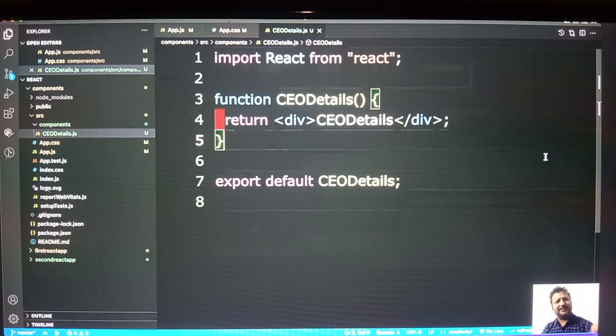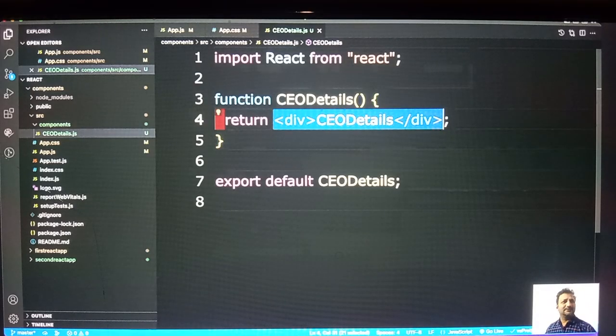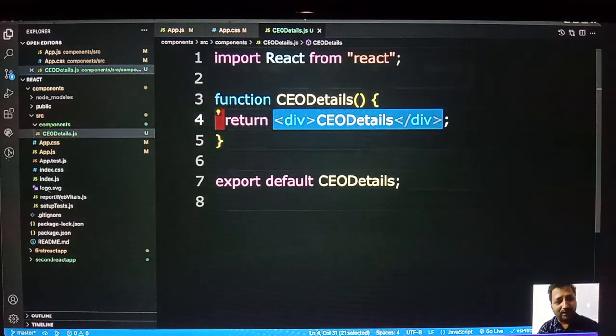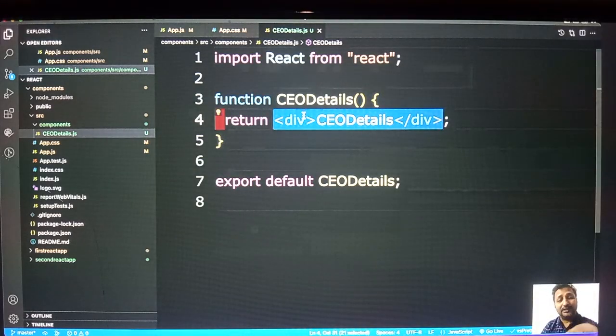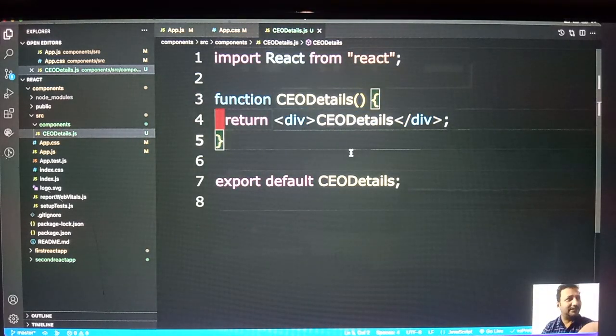Now, there are so many things out there, you can just ignore all those things, you bother about these things. JSX, an XML-like syntax. We know HTML, so JSX is good for us. Easy. Now, this is the component we have created. Now, what I will do, I will use this component. I have created the component.